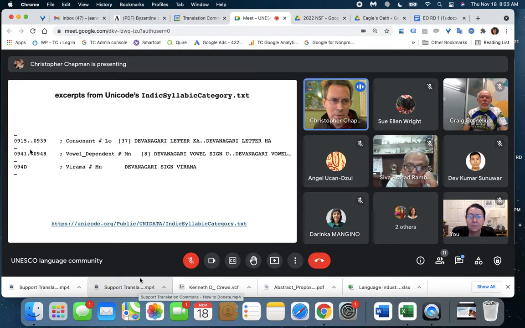So here again, we have on the left these Unicode ranges. So the hexadecimal number 915 all the way up to 939 would be a consonant in Devanagari. 941 to 948, these are dependent vowels. 940 is, again, what Unicode calls a virama and other people call halant. So if you add a new character, say to Devanagari for a minority language, or you're adding even a new script for any writing system, any Indic script, you would need to update this Indic syllabic category file to have that information, so the shaping engine would know, okay, these are the pieces that I'm putting together.